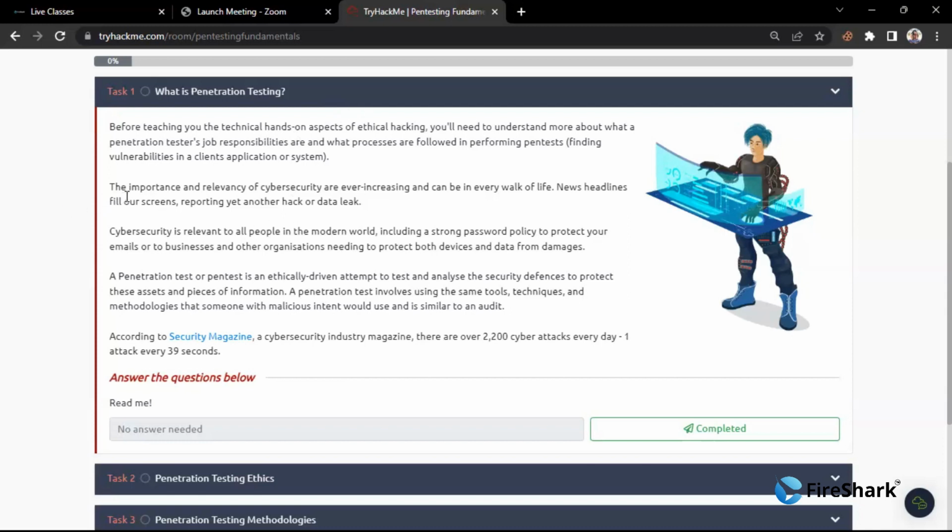Here it is written that the importance and relevance of cybersecurity are ever increasing and can be found in every walk of life. Cybersecurity is relevant to all people in the modern world, from a strong password policy to protect your emails, to businesses and other organizations needing to protect both devices and data from damage.